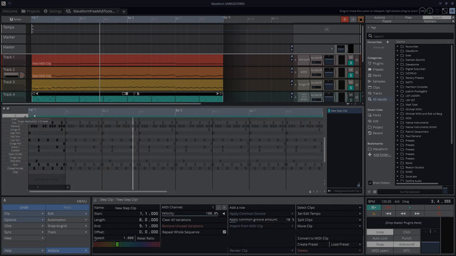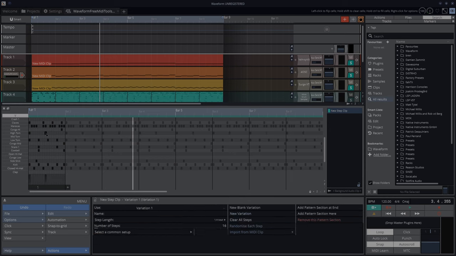Here's drums. This is done with a step clip instead of a MIDI clip, because in a step clip, when you press something here, it adds it into all of the future ones. And it's a very quick way to set up drums. I like it a lot. And you can set up all different ones afterwards. Check out my video about step clips up here.